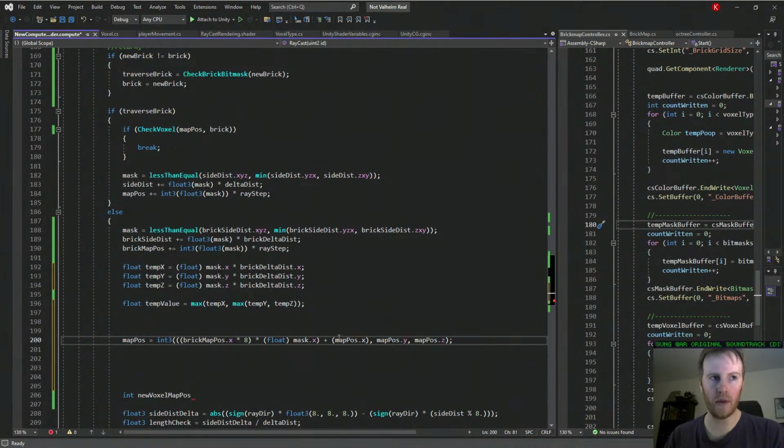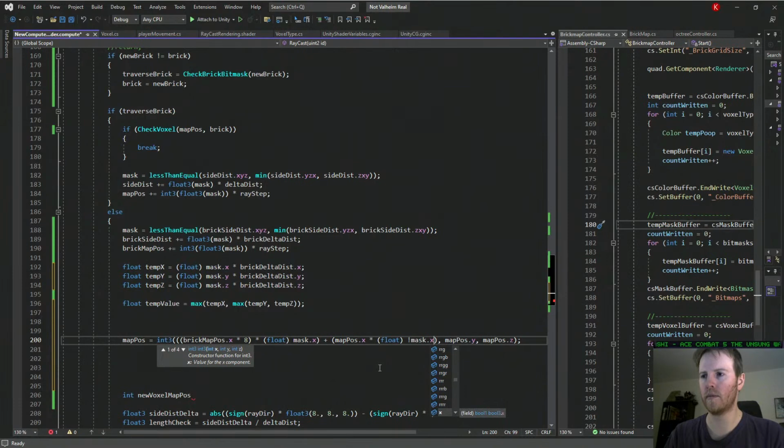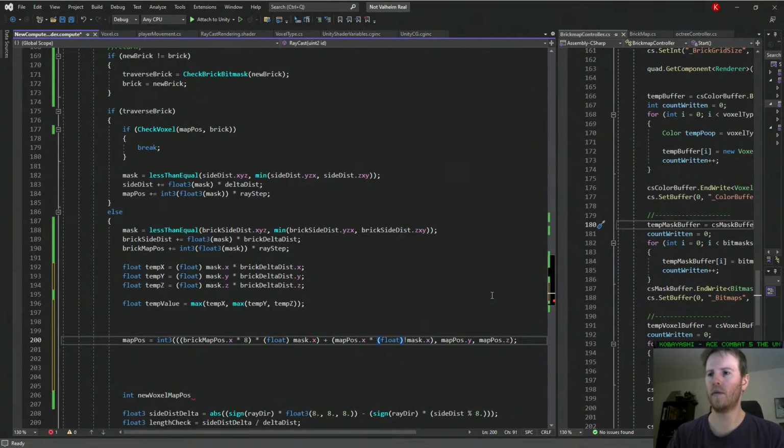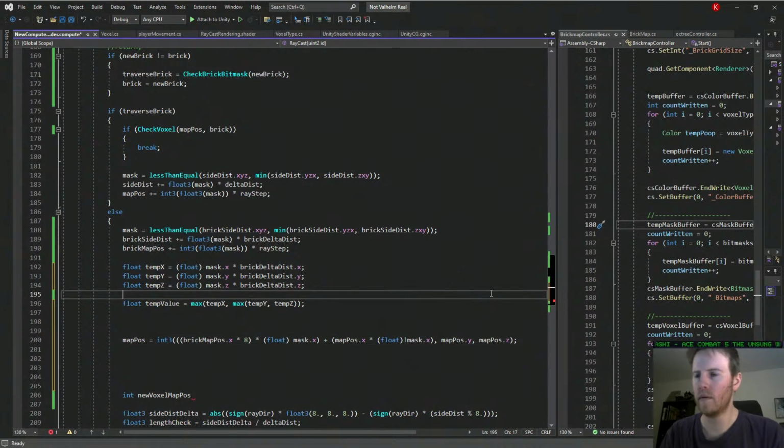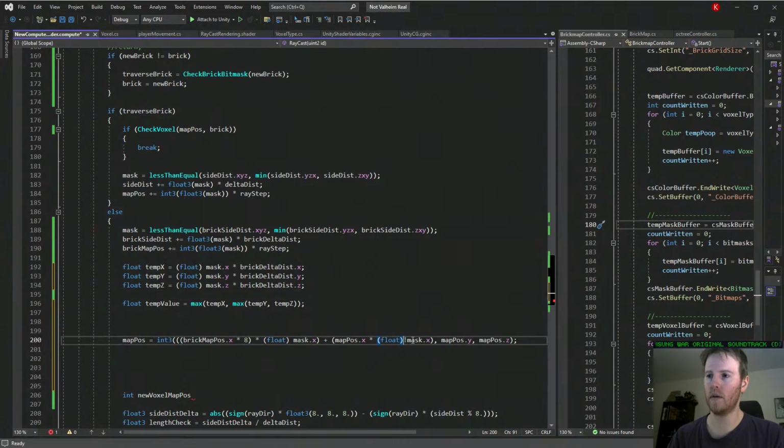But we don't want this map position otherwise, so we're going to do times float, and if this works, times not mask.x. So then that'll reverse it. I don't know if that's going to work in this context, but it seems like it.